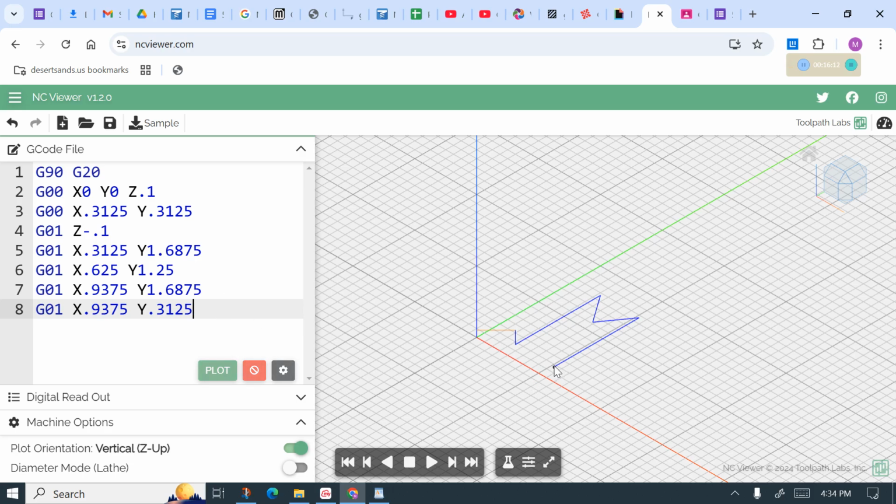So you might think, okay, I could go try starting my next letter. But notice what's going to happen if I do that. Like if I say, okay, now let's go over to X equals 1.4 or something like that, and I plot it, look what happened. It's going to draw this little extra line on our material, which is probably not something we wanted, right? We don't want our letters to be connected. So when you get to the end of a letter, you can't do that.